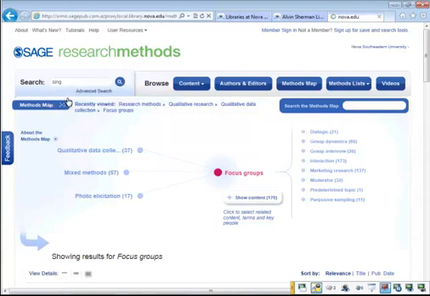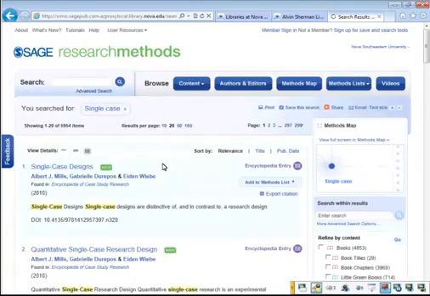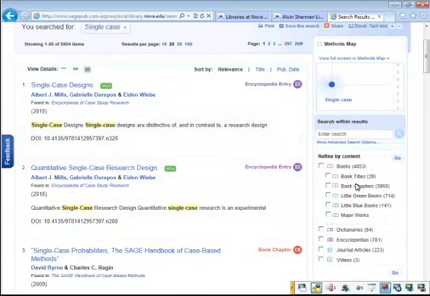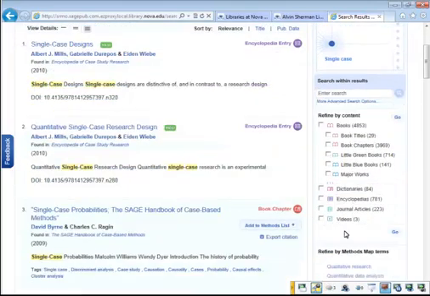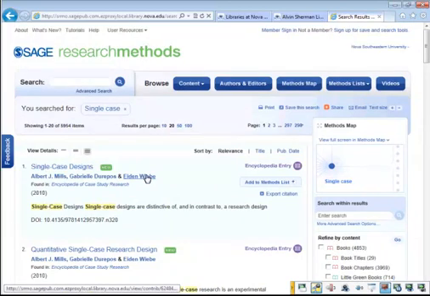I'll click on that. And then that will take me straight into all the content, and I can narrow it down: books, book titles, chapters, little green books, little blue books, dictionaries, encyclopedias, and so on. But if I want to do a single person case study, then I've got here information on methodologies that I can use.